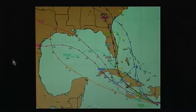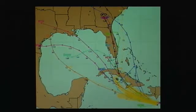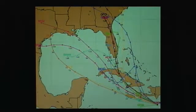If we go look at the computer models, this is important. The models have been trending west more and more. This is the very early models from this morning, and you can see there's even more evidence of that. I want to use the highlighter, especially here early. You can see this sort of spread down here, not necessarily coming into Cuba over the more mountainous part. And it's interesting to note that maybe, just maybe, this will swing possibly right over Jamaica and come into the eastern Gulf. That wouldn't surprise me.